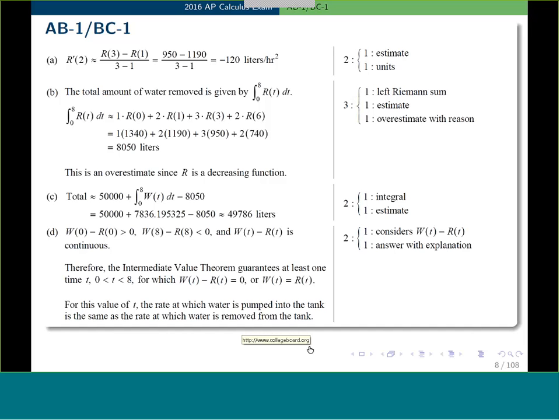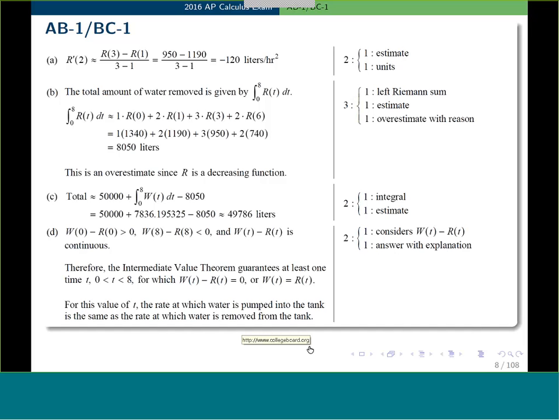Part C was worth 2 points, 1 point for the integral. You don't see that on the left-hand side of the standard standing alone, but the student could on their exam paper just write the definite integral, 0 to 8 of W of t dt, and they would get 1 point if it were just sitting on the paper, disconnected with nothing else there. But on the standard, that is written as part of an estimate for the total amount of water. And then the second point in Part C is finally coming up with that estimate. Here the student would absolutely have to use their calculator to find that definite integral of 0 to 8 of W of t dt.